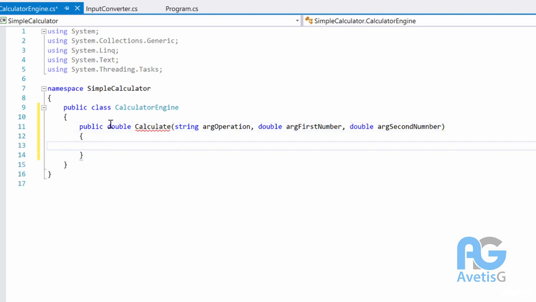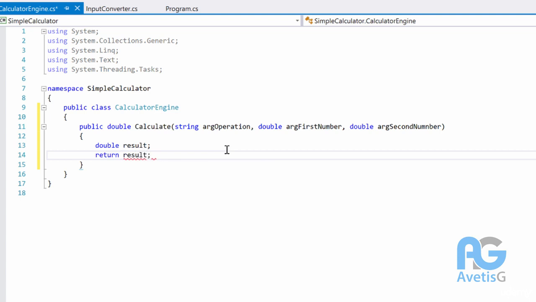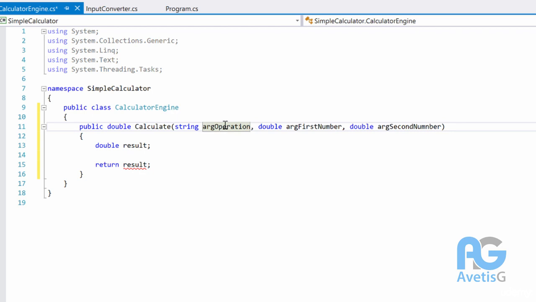Okay, so now let's fill out what's inside of this method. First, I will declare a result variable, and I will return that result variable. Not much so far, but now we are going to make decisions based on the operation. And I will be using switch instead of conditional statement if, because now we need to have conditional statements to say if the operation is plus, then perform addition. If it is minus or subtract, then perform subtraction, and so on and so forth. Since we only have one value and we have a range of possibilities, I will, for that reason, use switch. So let's go ahead and do that.